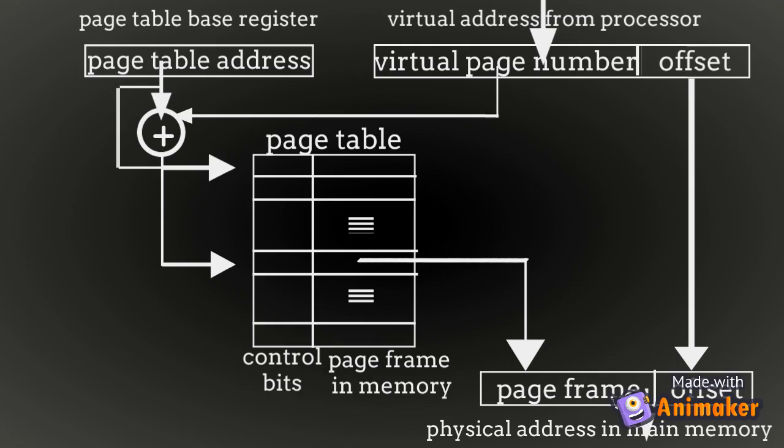Where should the page table be located? Recalling that the page table is used by the MMU for every read and write access to the memory, the ideal location for the page table is within the MMU. But the page table is quite large, and the MMU is implemented as part of the processor chip. It is impossible to include a complete page table on the chip. Therefore, the page table is kept in the main memory.